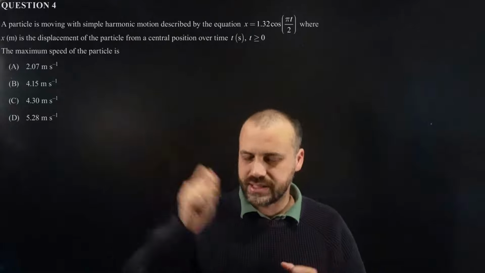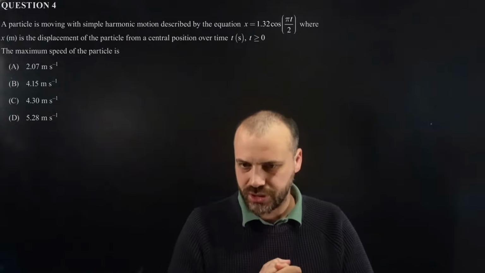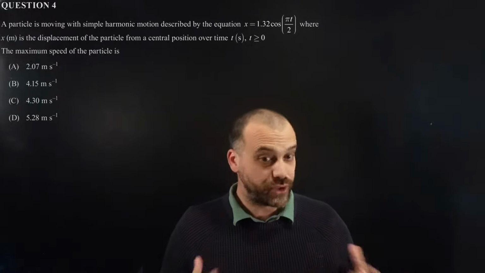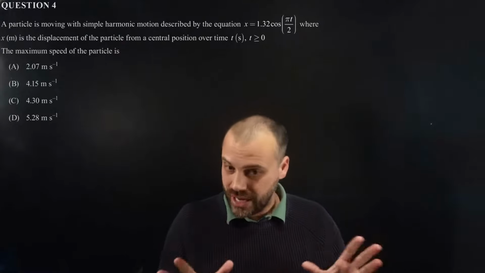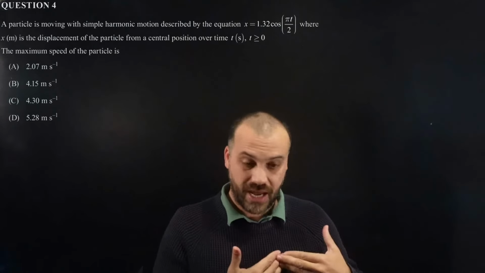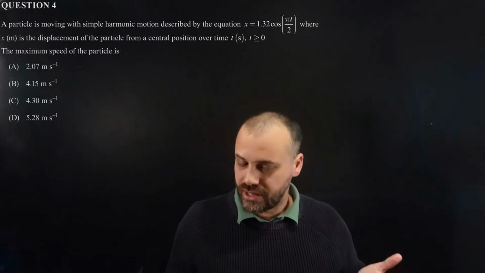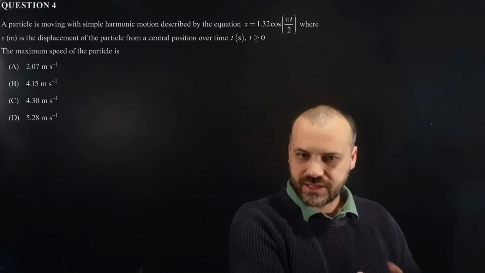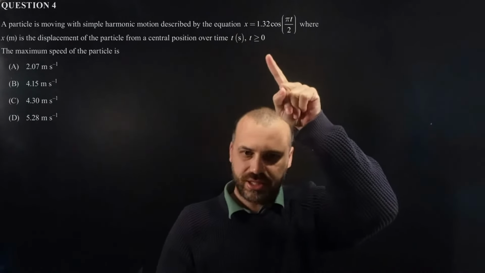Okay, so this is a simple harmonic motion question, and I find that people really want to overcomplicate these questions, but they're actually relatively straightforward. If you just sketch them, graph them, and have a look at the graph, you can figure out everything from the graph. So that's exactly what I'm going to do. I'm going to sketch this graph.